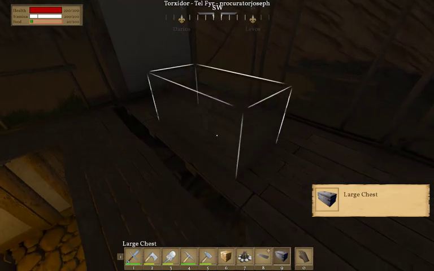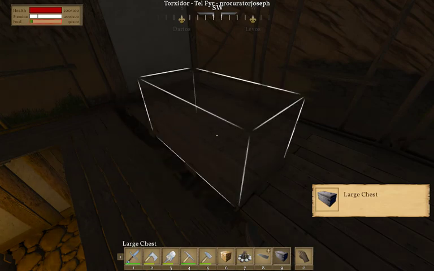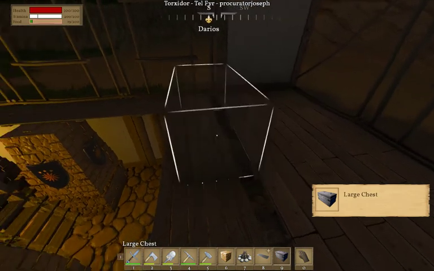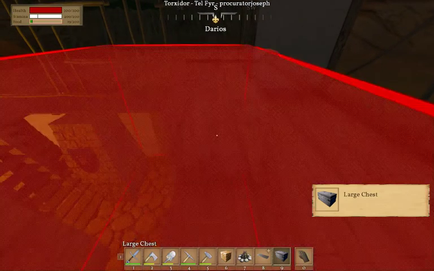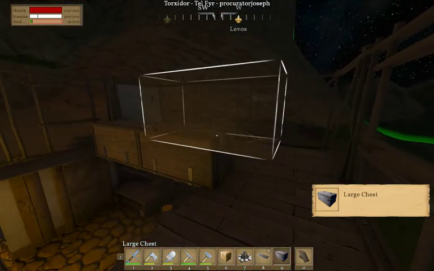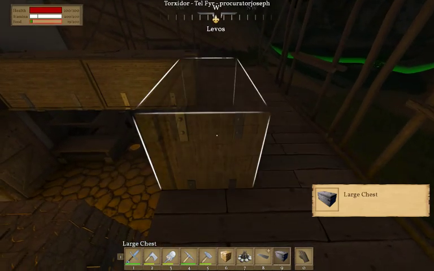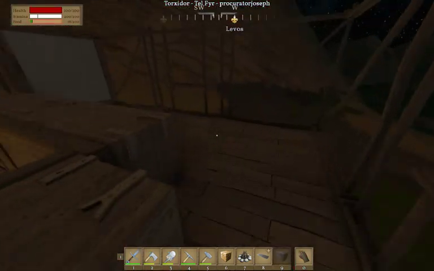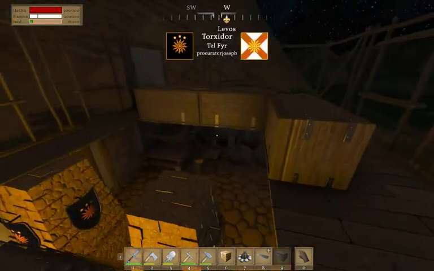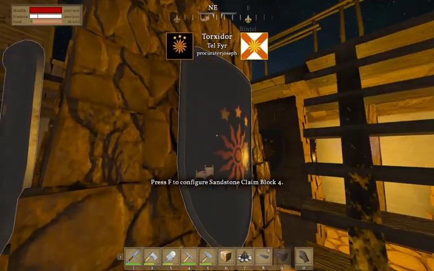It's so hard to see. I think that's about what I want. Yeah, that'll work. I could do that one there. That seems to be stable. So these are storage things. I just go like that and interact with it directly. So that's pretty good, I think.